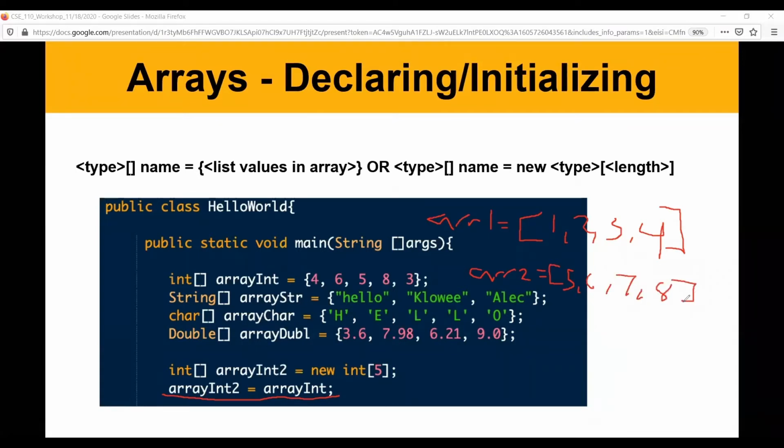If I say R2 equals R1, what a lot of people think, and it will look like it does this, is that it fills this array with the same elements of R1. But actually, instead of R2 referencing a new array, it will make it reference this array as well. I know that sounds weird, but I'll show you an example in the next slide.